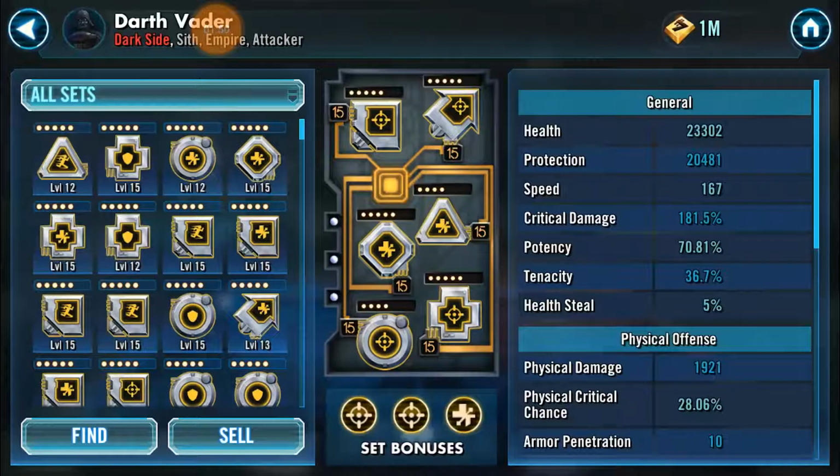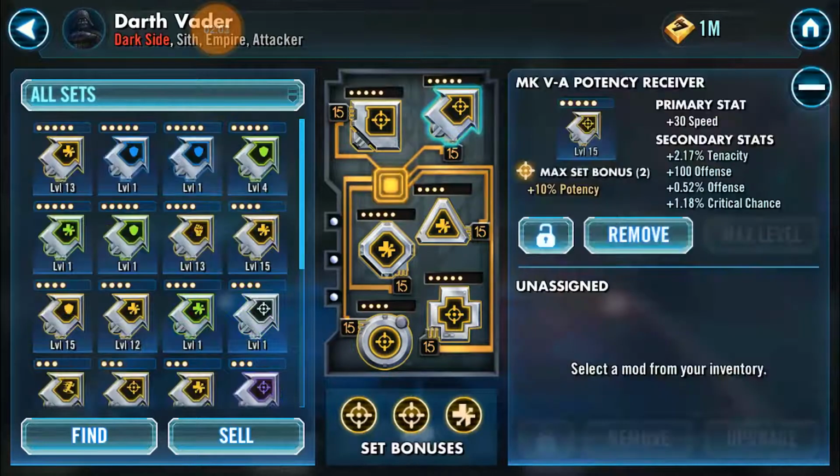You used to have a whole set of health mods, so those are the easiest to get. As you graduate down the road, you want to get off them health mods. They only last so long, especially on a Sith team. So let's take these off.